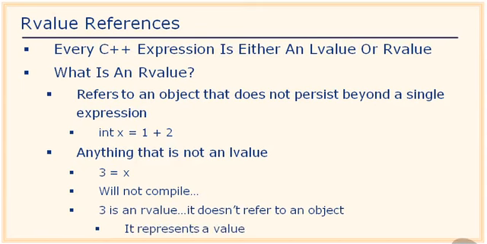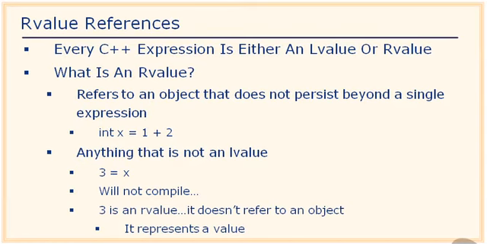So the bottom line is, the best way to understand whether something is an R value or an L value is to check to see if it's an L value. If it's not, then it's an R value. Again, I would strongly encourage you to dig into these a little bit deeper when you want to understand more. If you're brand new to C++, just go with what I've given you so far in the L value references video and the R value references video right here.